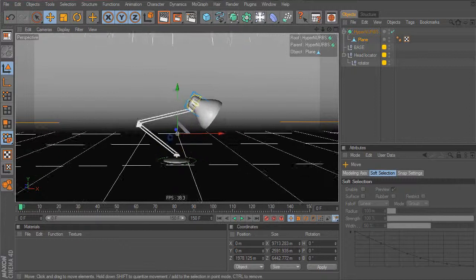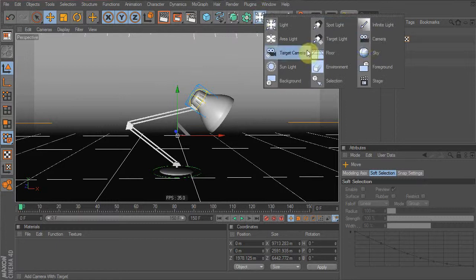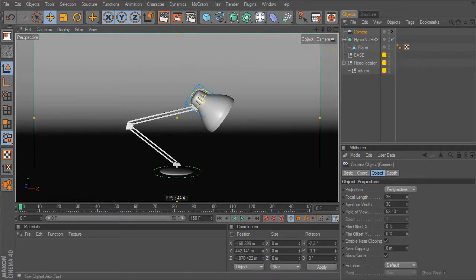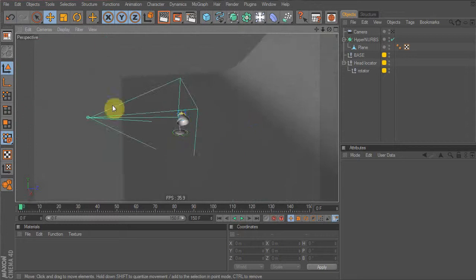Okay, sweet. Now we're going to add a camera. Cameras are pretty easy to add. You just click on this thing and you go camera, and it automatically puts the camera in the view. Right now, deselect the camera, otherwise you'll orbit around the camera. If you move around, the camera doesn't move with you, it just stays there.